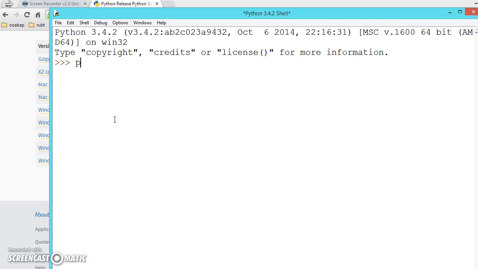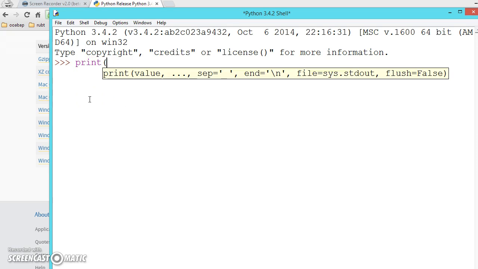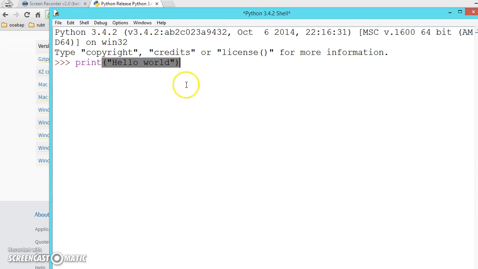See, here we can type our code, like print. As soon as we have written print, the color changes because it is a function. By seeing the code itself, we can analyze which is the function, which is the variable, and which is the string. For a string, there is a different color, hello world. And when we press enter, it gets executed. The hello world is printed. How simple it is.